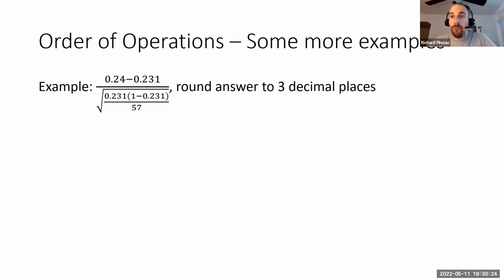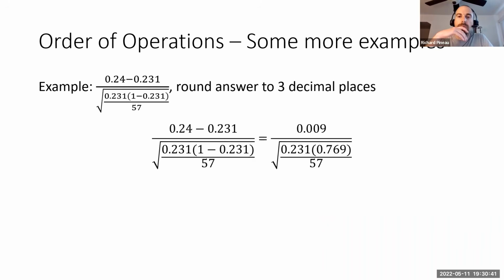Okay, how about this one? Okay, so in this example, there is a formula, believe it or not, that would give us this sort of a result, okay, maybe with different numbers. But we need to round this to 3 decimal places. So how on earth would we handle this craziness? Well, what I would look to do is to try to simplify this as much as I can. So if you notice, the numerator is a simple subtraction problem, 0.24 minus 0.231. So I plug that in the calculator and I end up with 0.009.